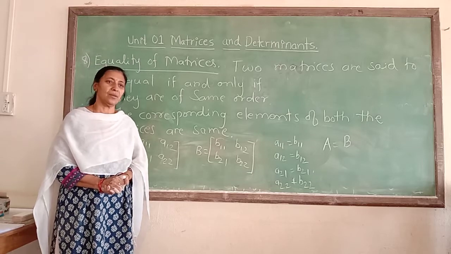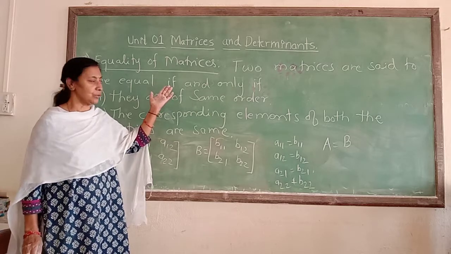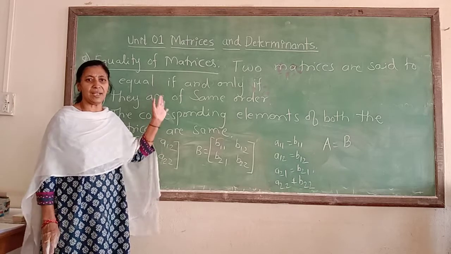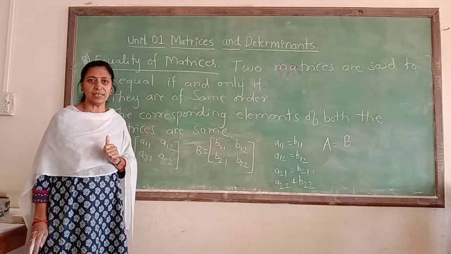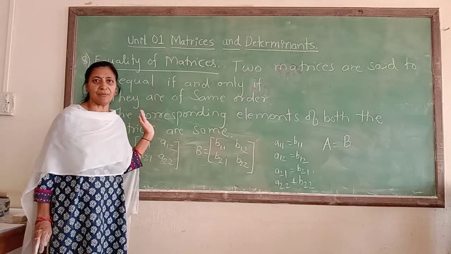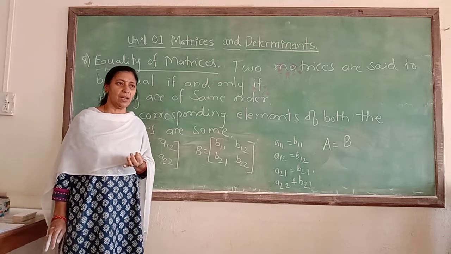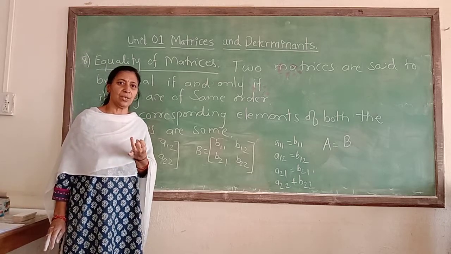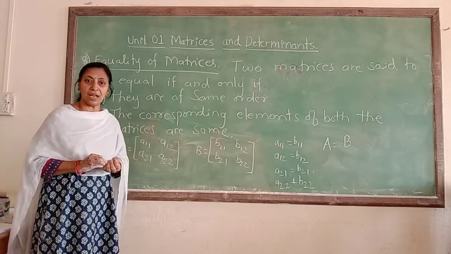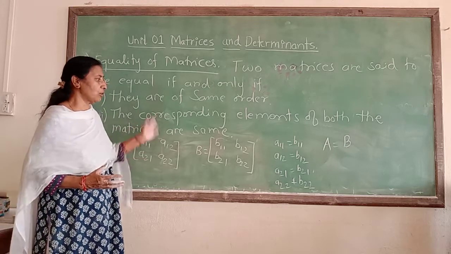Now, to end this session, I am going to repeat what you have studied in today's class. Firstly, what a matrix is, the order of a matrix, and the types of matrices. I listed mainly 7 types: row matrix, column matrix, square matrix, diagonal matrix, scalar matrix, unit matrix, and equality of matrices. We have gained knowledge about these today.